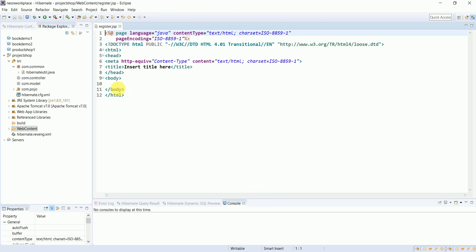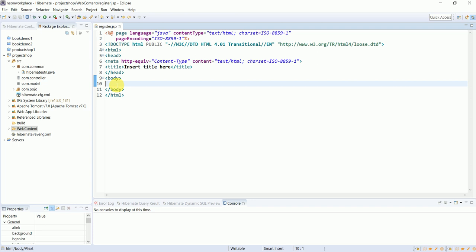So this will be our web page. It is an HTML format. JSP holds both HTML as well as JSP. So on this register page, customers or the users will be logging in. First, they will be registering their information, and then using that information, they could log in. So for that, we have to first write this.